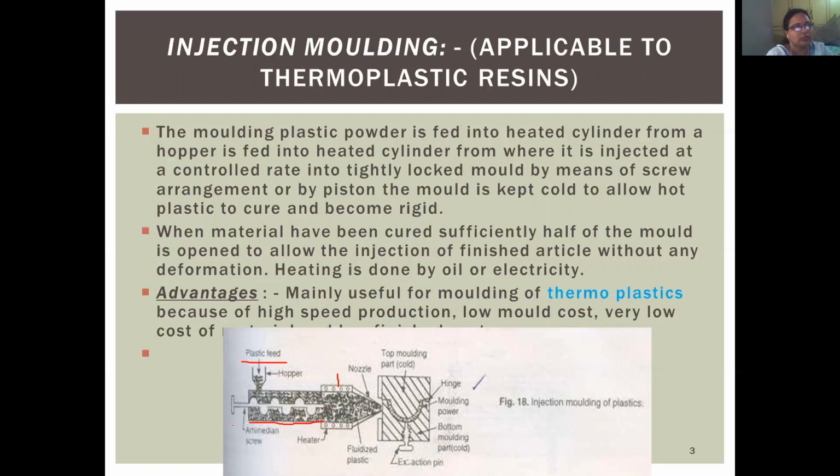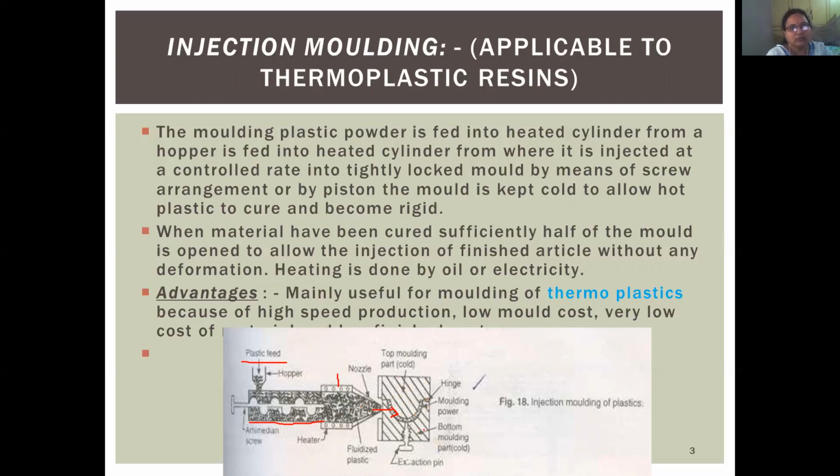As you see here, the plastic material is fed from this hopper, and then it is heated here and fluidized, and now this is injected into this cavity, which has a top mold and a bottom mold. So that fluidized plastic is injected into the cavity. Okay, and then this part will be cool. These two parts, the top mold and bottom mold, will be cold.